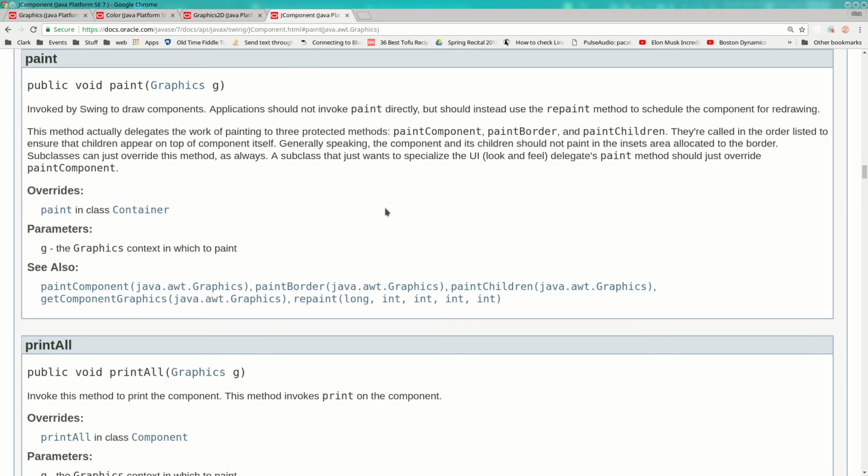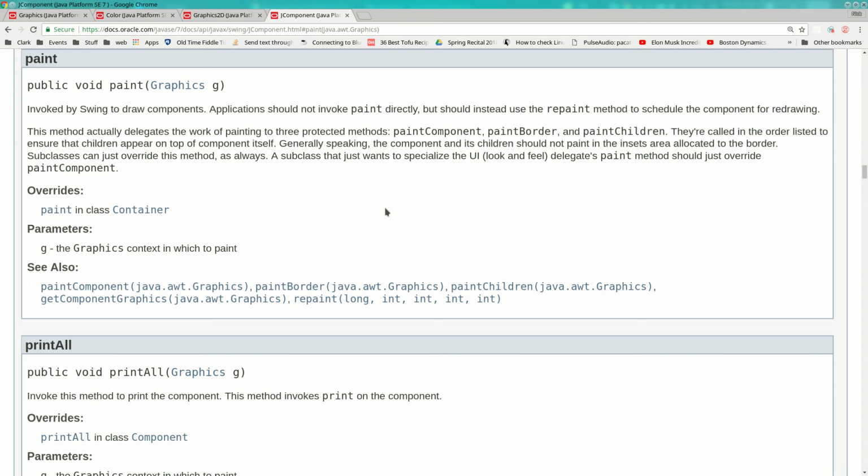So the g that's passed to paint, we can say g.fillRect, and it'll fill a rectangle for us. You put the command inside paint, and you use the g that's passed to paint as the graphics object.